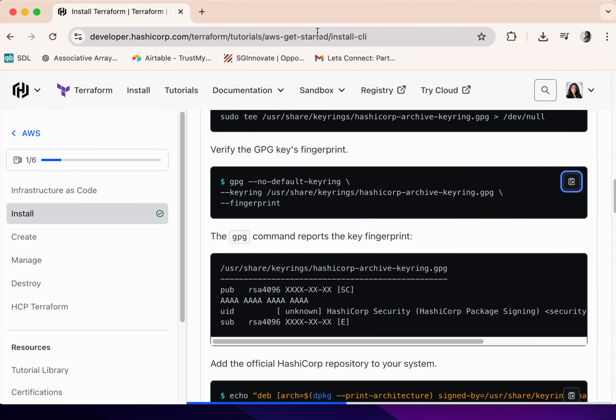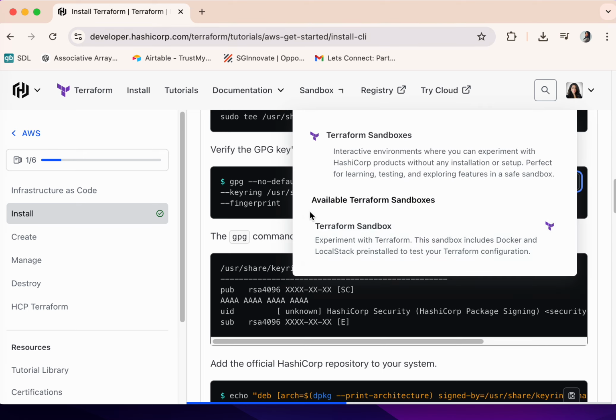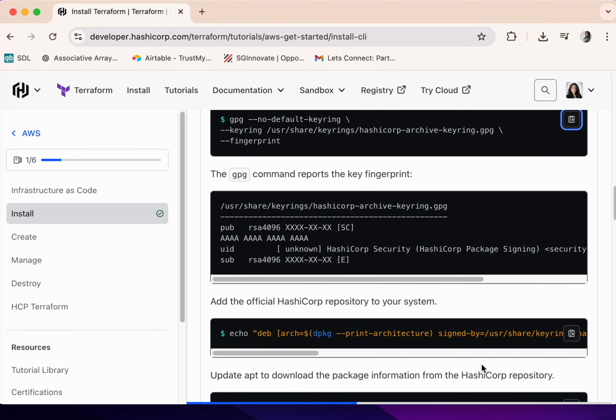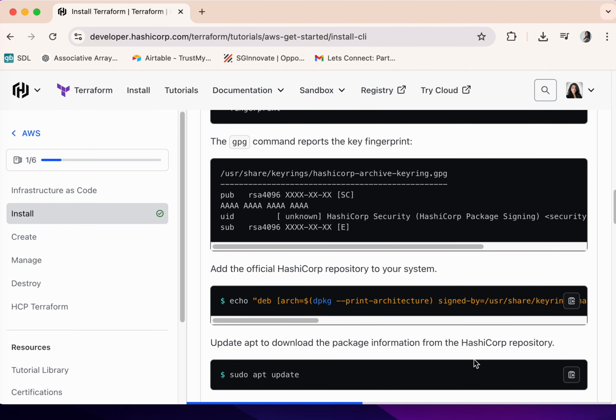Now the reason they have done this is because initially Terraform was open source, and after it got acquired by IBM, they started this GPG key verification to make sure that people who are downloading HashiCorp Terraform have a valid resource. It's a valid resource, and it's not a copy, and anyone is not trying to commercialize it. So that is a proper security purpose authentication.